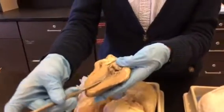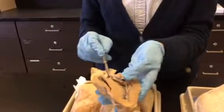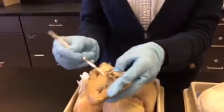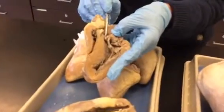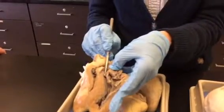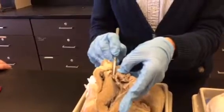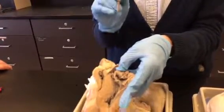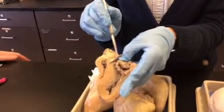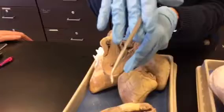The left ventricle is going to contract and send blood out into the aorta, which is this vessel right here. In order to get from the left ventricle out through the aorta, you have to go through these pieces of tissue right here — that's half of the aortic valve. That's the aortic semilunar valve. Those halves just go open and closed to let blood out and prevent blood from coming backwards into the heart. My husband's aortic valve was not functioning properly and he was actually getting back flow into that left ventricle, which enlarged that side of his heart.